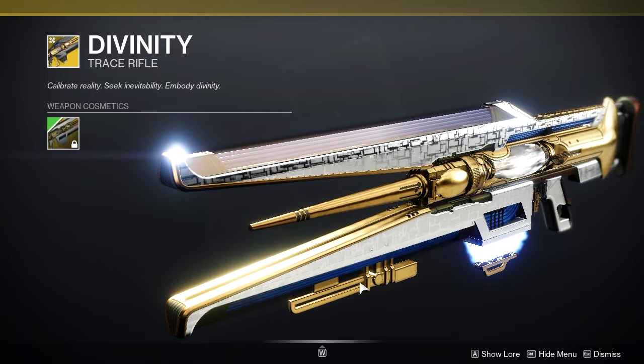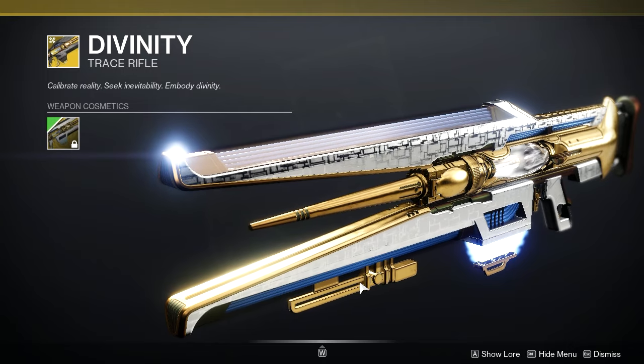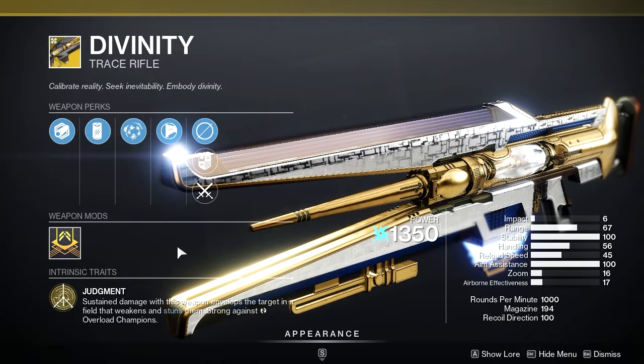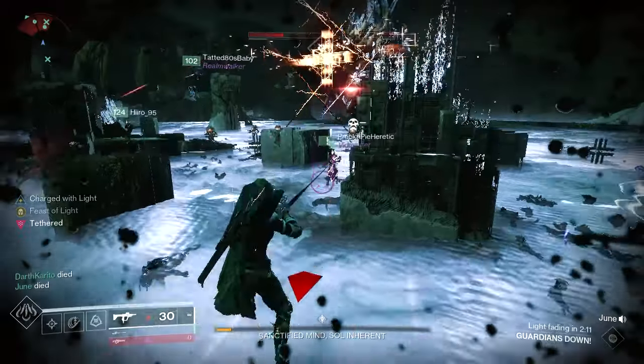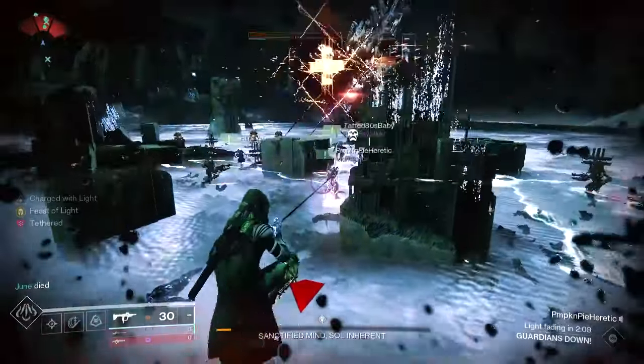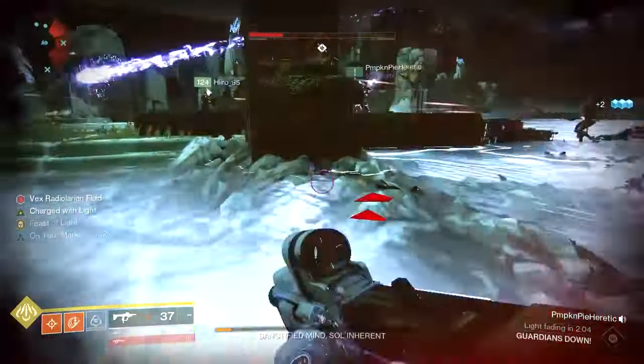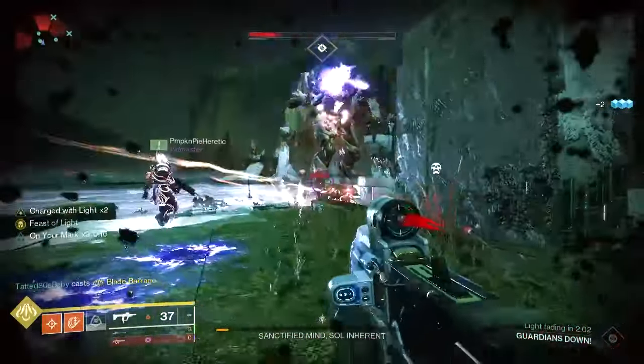Sustained damage from Divinity creates a field around its targets, which weakens and stuns them, making them more susceptible to damage from both you and your allies. Judgment also gives Divinity the ability to stun overload champions. Targets who are under the effects of Judgment for long enough will be struck with bursts of arc damage.